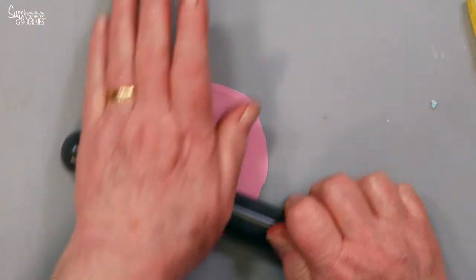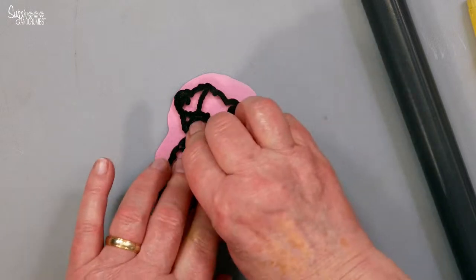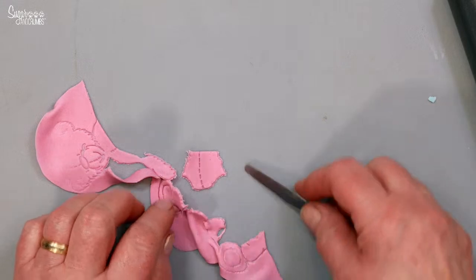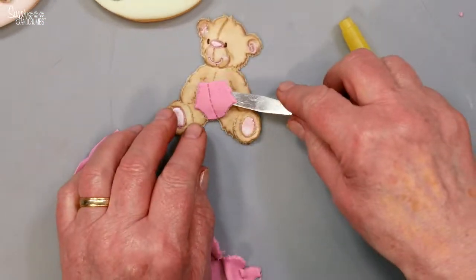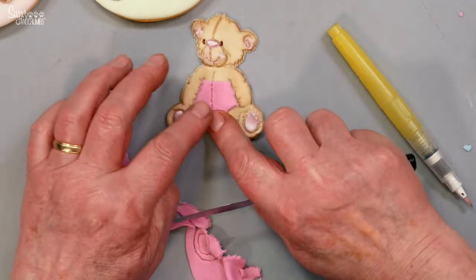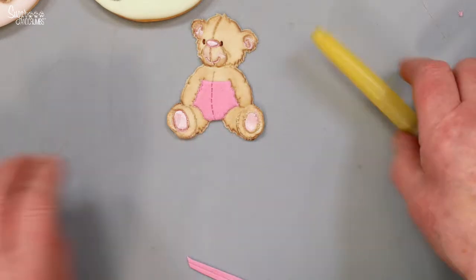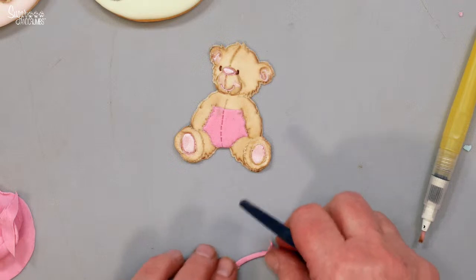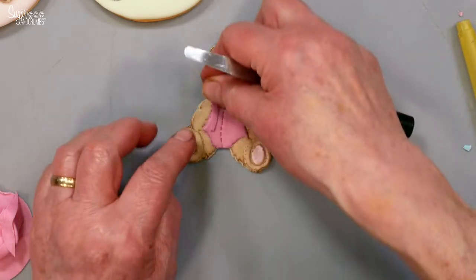Now what you do need, do you have the FMM carnation cutter? Yes, I do. Okay. So I use that one because it's a perfect fit for what I'm doing now. So same thing, you do this part here, cut across, pull everything else away. Just going to put a little water on there. So this can be a little ballet dancer. Make the straps exactly the same, but then it's just as though you were going to make a carnation for the dress, for the little skirt. And it looks so pretty.